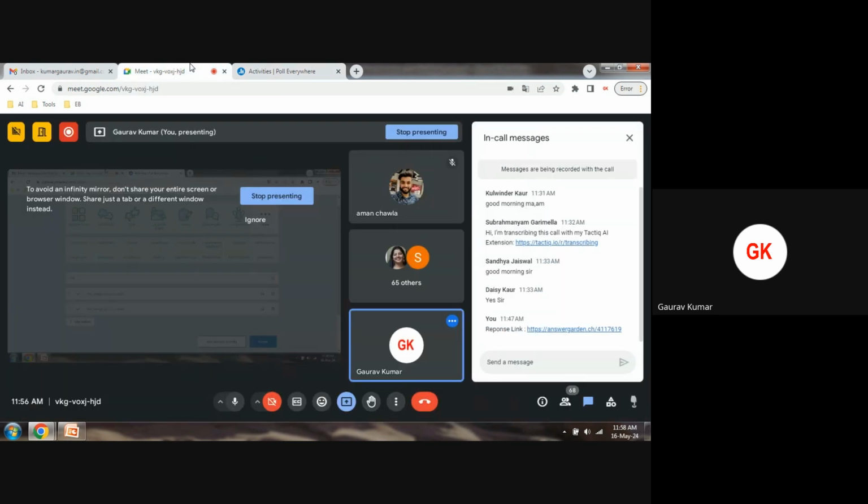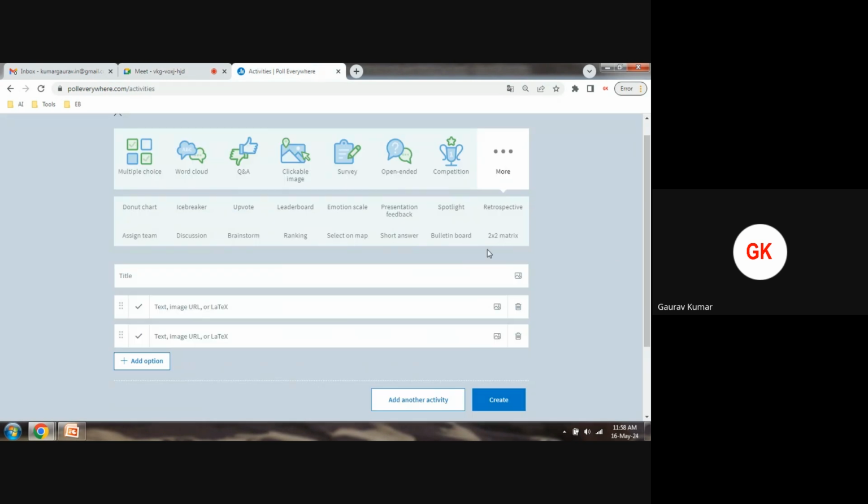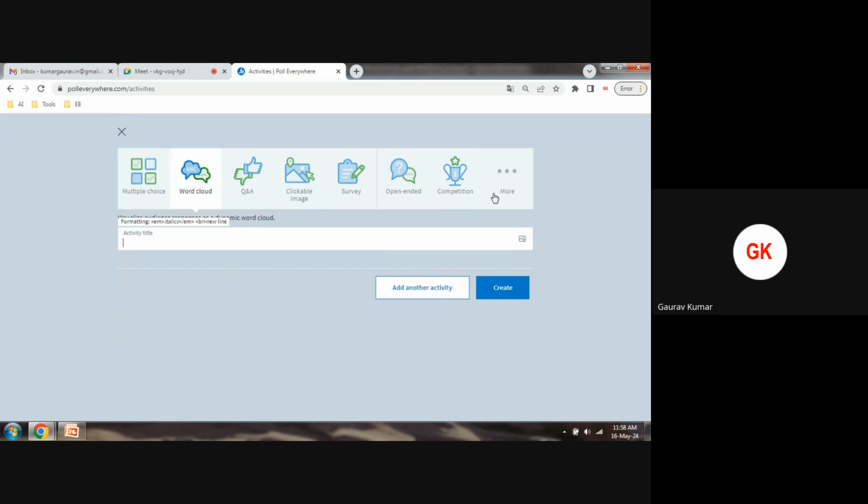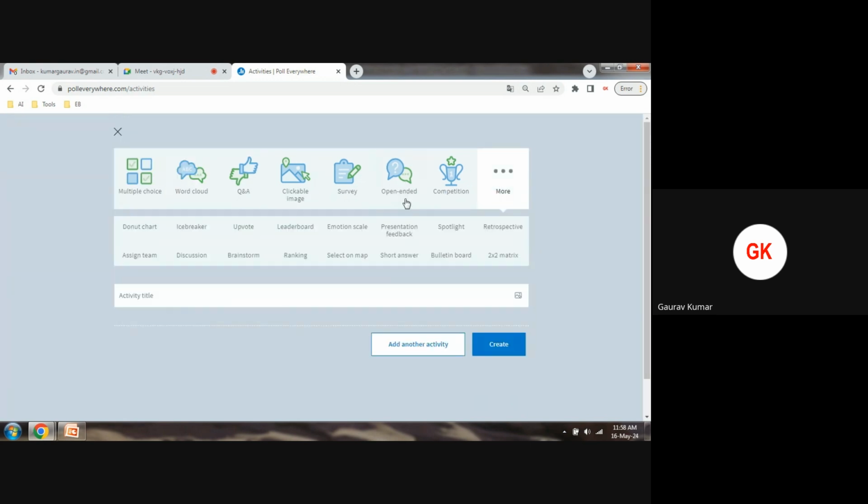In which mode do we want to collect data? We want to communicate with our participants with multiple choice question, or open-ended question, which means whatever question we are specifying, participants will be able to respond in their own words without any specific format.